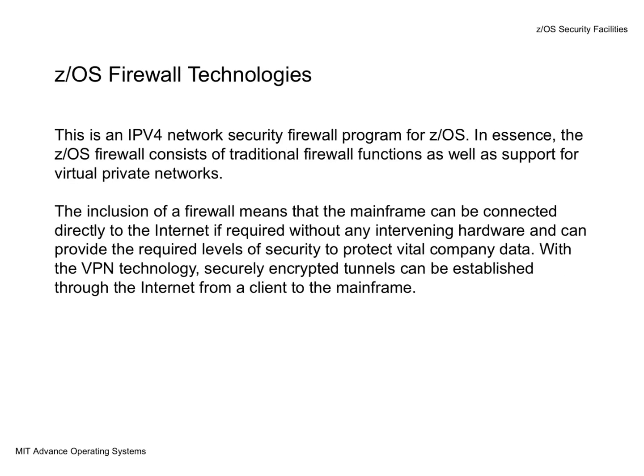z/OS Firewall Technologies. This is an IPv4 network security firewall program for z/OS. In essence, the z/OS firewall consists of traditional firewall functions as well as support for virtual private networks, or VPN. The inclusion of a firewall means that the mainframe can be connected directly to the internet if required without any intervening hardware and can provide the required levels of security to protect vital company data. With the VPN technology, securely encrypted tunnels can be established through the internet from a client to the mainframe.